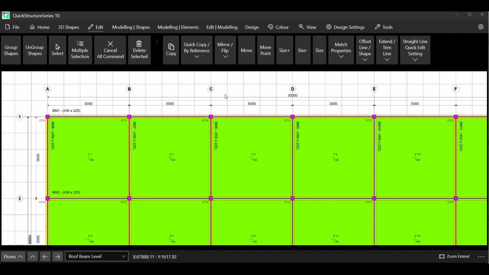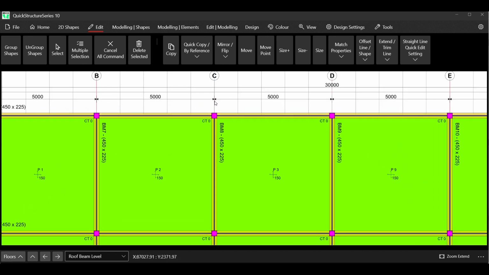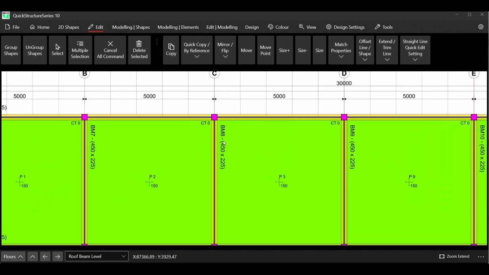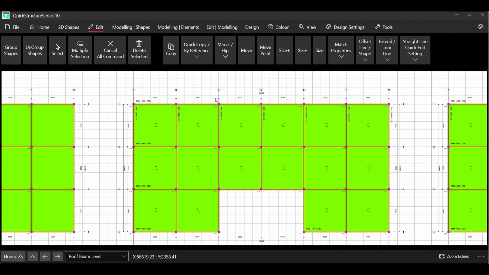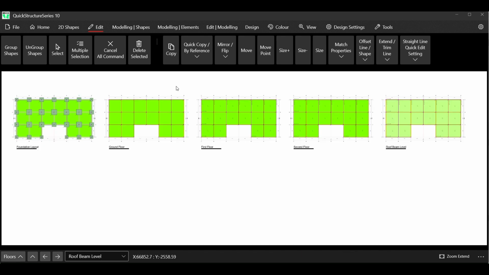But when you import from AutoCAD, sometimes because of the way some people model in AutoCAD, there might be a tiny little gap which they didn't even see. But a very good clue to know that things are not quite right is if you start having double grid here. If you start having double grid, then you know that you have to watch it. Okay. Yeah, so that is the second method of importing from AutoCAD.